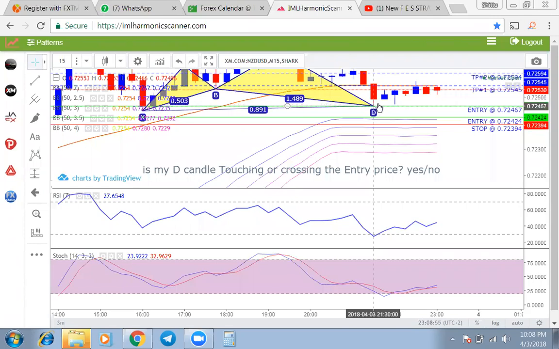And that shows that this market actually had moved down to this level before the buyers pushed it back to this level. The sellers have pushed it to this green line before, and the buyers pushed it back, and the market closed there. So we will always take into consideration the wick also. So the wick of the candle touches our entry line. That means our D candle has touched the entry price.